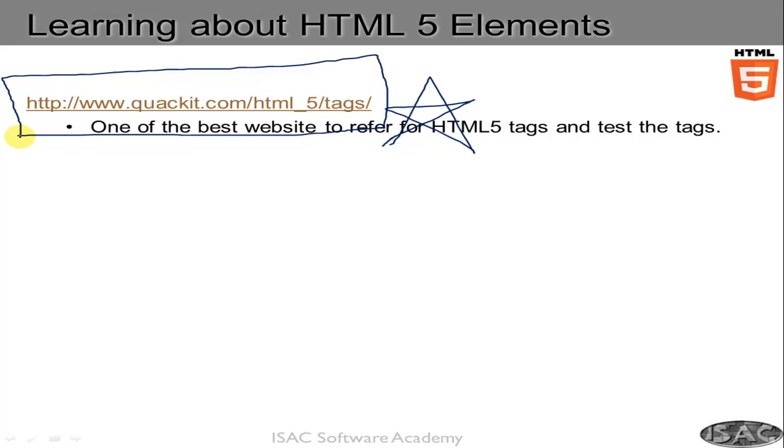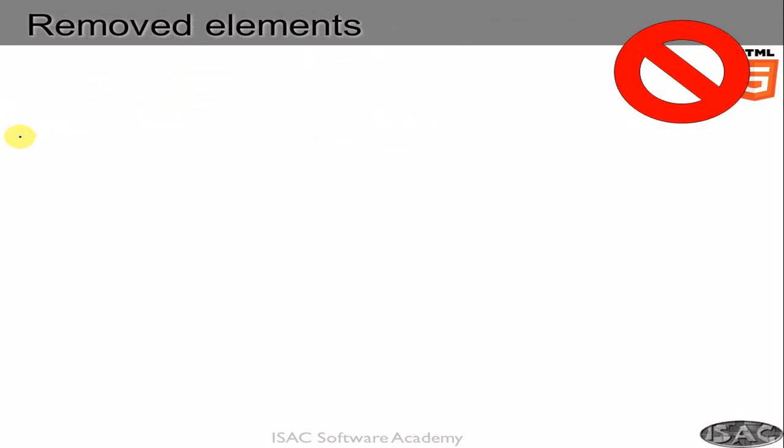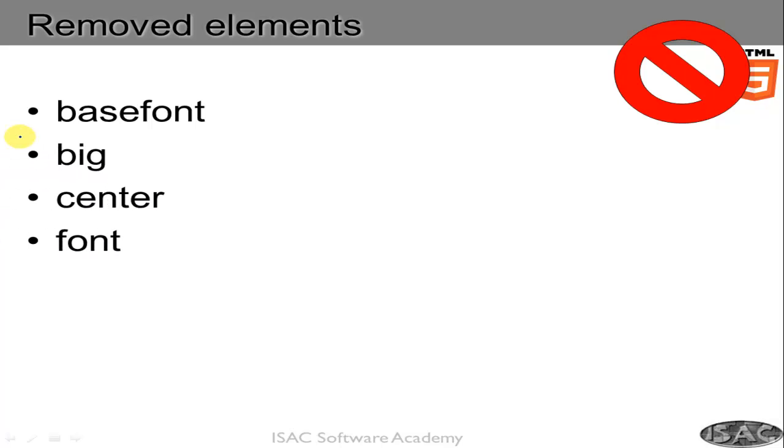One of the best websites to refer to for HTML5 tags and to test the tags. Now, there are a few elements or tags which have been removed in HTML5. One of them is called basefont, big, center, font, strike. Remember, these are the tags, not attributes. So we have removed those elements and tags.